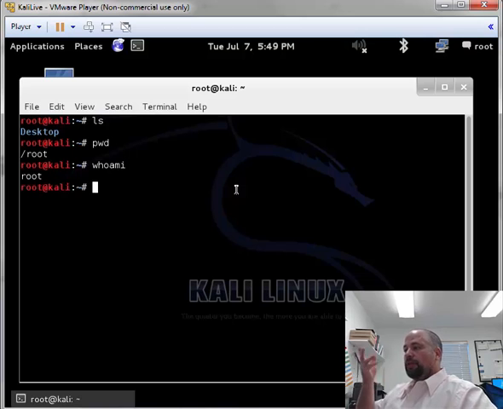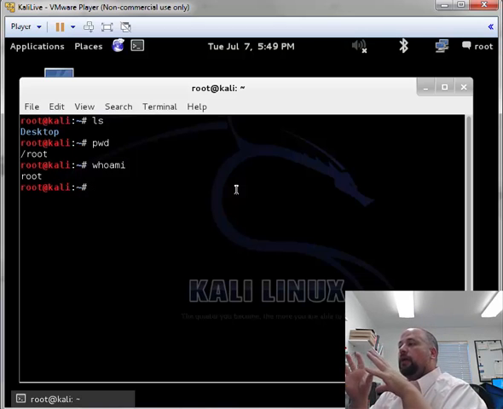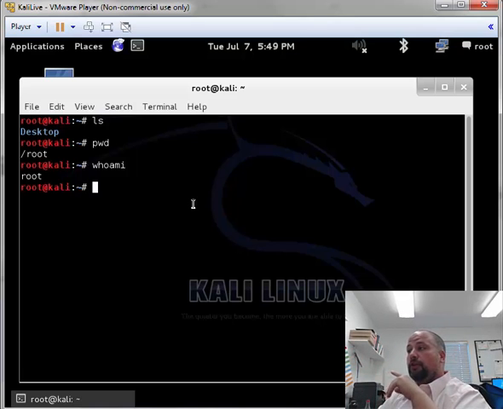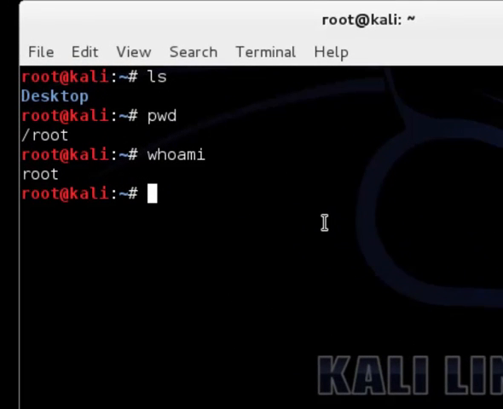And we're going to talk about what these commands mean and go into detail. But we are currently sitting at the command prompt. The first thing I want you to notice is my prompt at the command prompt. That is this right here where it says root at Kali. Your command prompt can say different things depending upon the way your shell is set up. But usually it is some combination of the current directory that you're in, your user name, and the computer that you're working at. This one tells me my username is root.